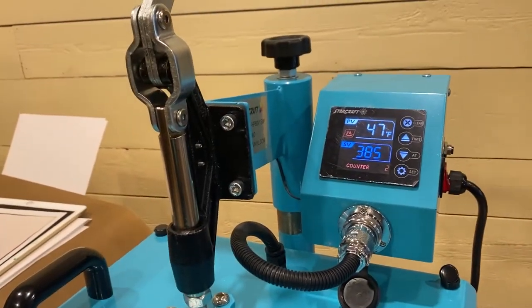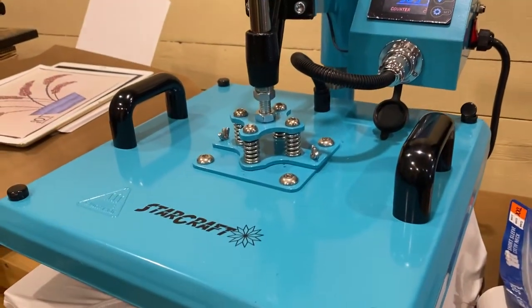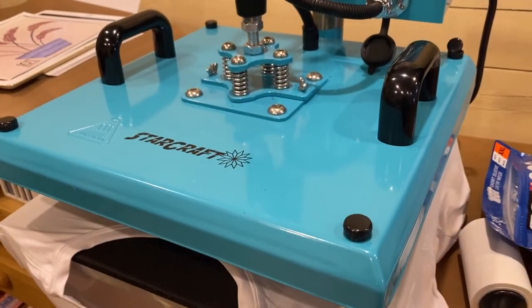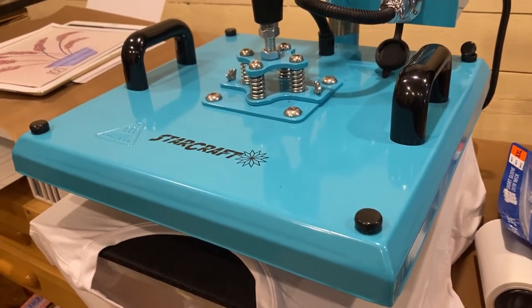And it seems to be quite cold right now. So this is probably going to take me about 10 minutes. And the first thing we're going to do is press the t-shirt to get any moisture out and make sure that it's nice and flat.